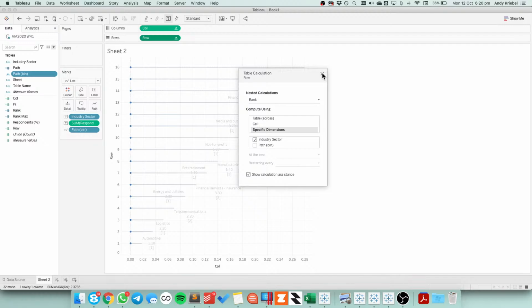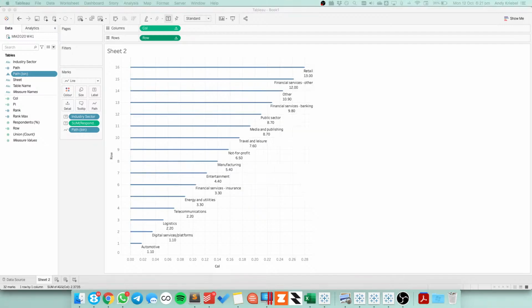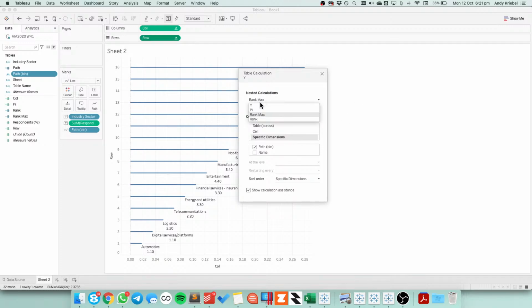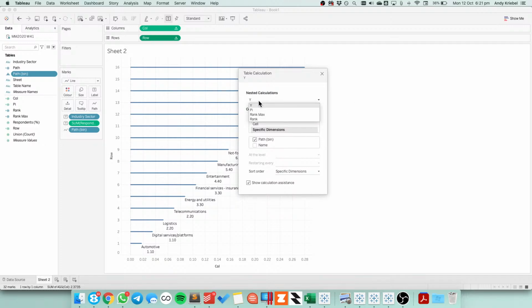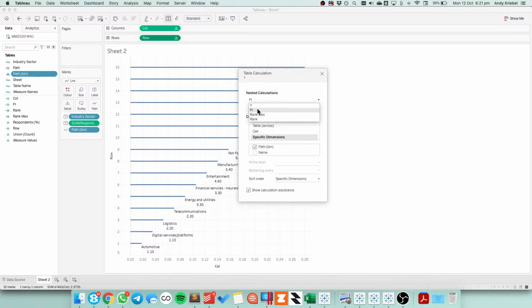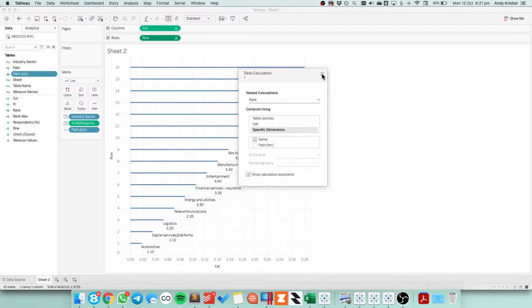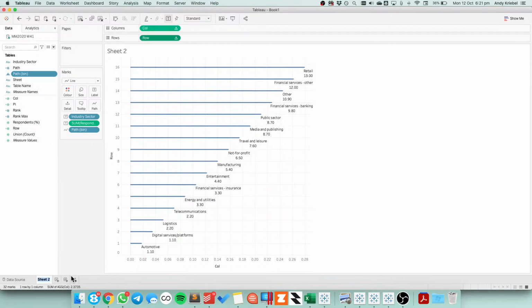Okay, and rank. So let me just check one last thing. None of these have any kind of sorting or anything in them. That's going to affect it. Okay, so I'm going to say terrible idea and move on.